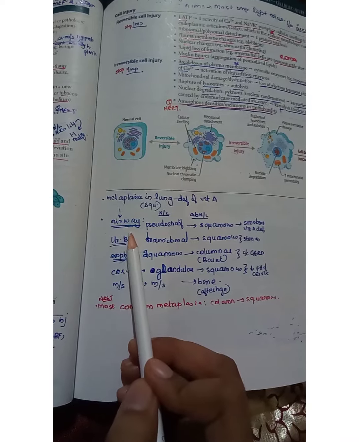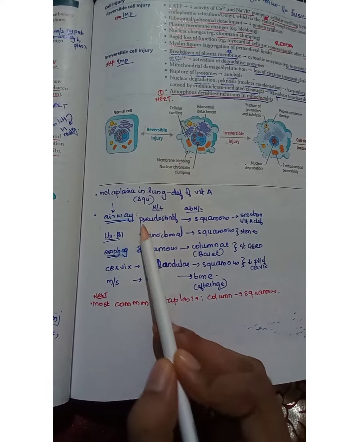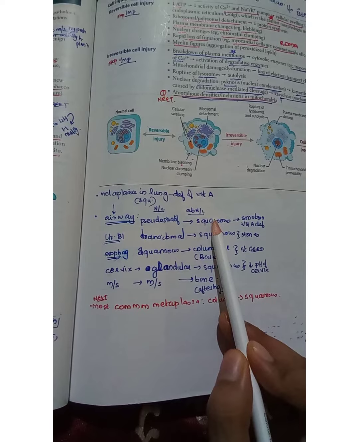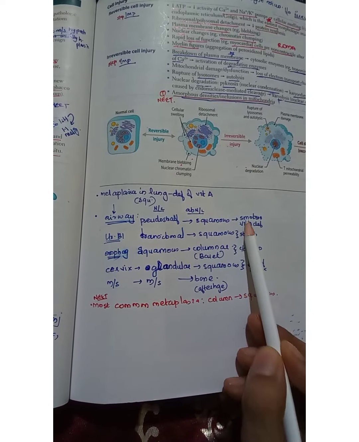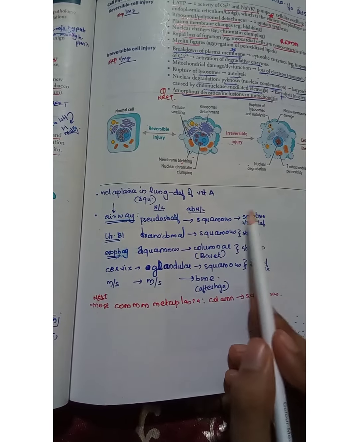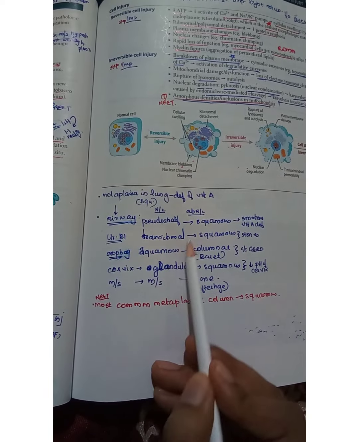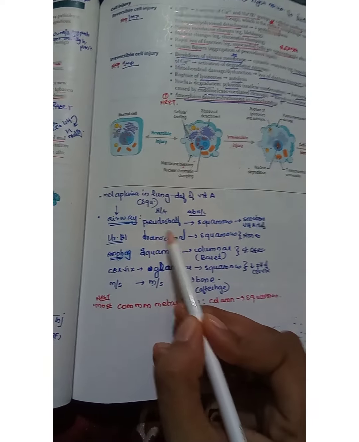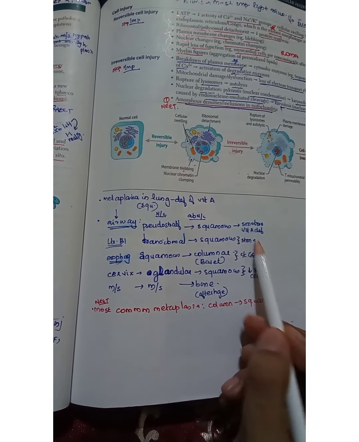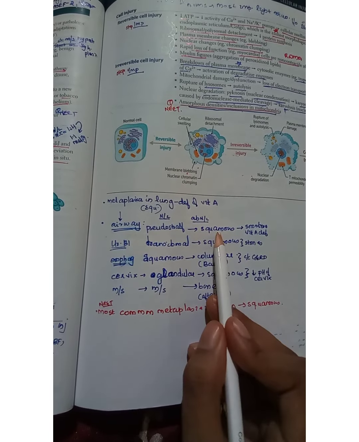So what are the different types of metaplasia that we know? In the airway, the normal pseudostratified epithelium is getting converted to abnormal squamous epithelium in smokers and vitamin A deficient people. Then in the urinary bladder, we know that the normal epithelium is transitional epithelium with umbrella shaped cells, but it is getting converted to squamous cells due to urinary bladder stones. Transitional to squamous. In the airway it is pseudostratified to squamous.